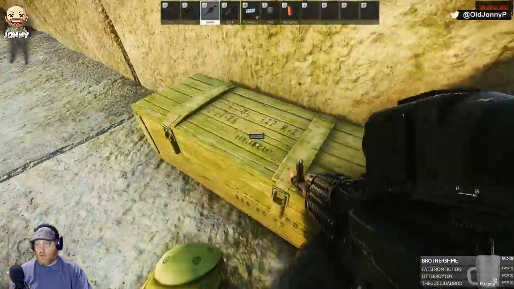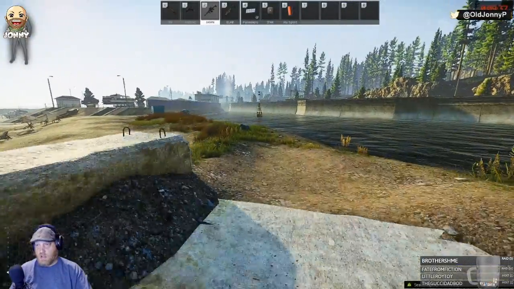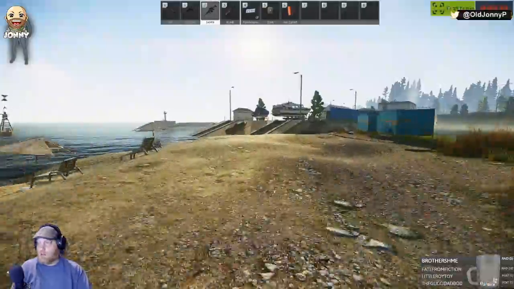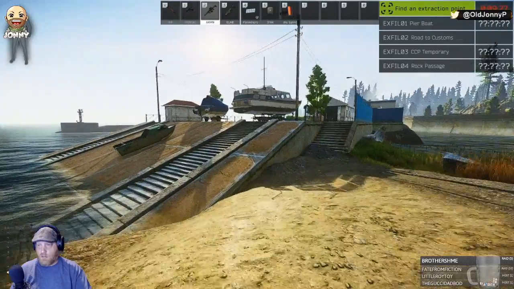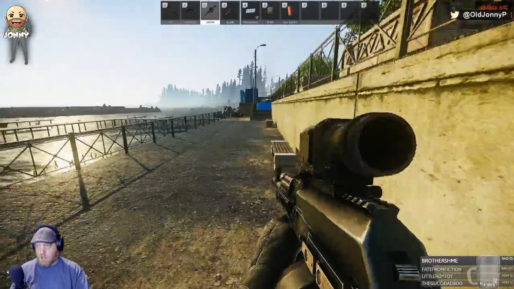So if we're going to make it to Road to Customs, if we're going to do the whole route, we got to go now. Usually about 10 minutes left. I like to make sure that I head out. Now I could check the pier boat here if I had something valuable and get out, which is right over here. The extraction is right there at the edge of that boat.